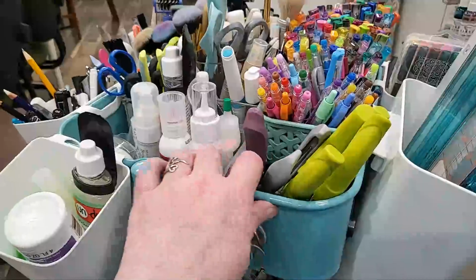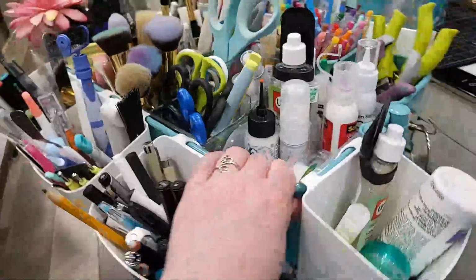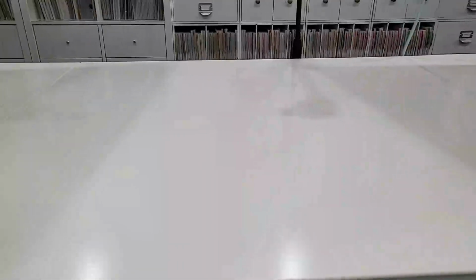More punches. And so this cart, I also have a video on this cart. I did a tour of my tool cart, and so I will put a link to that one as well. So that's pretty much my workspace or work area. That's where I do my scrapbooking. And I will roll up this cart and then kind of create this U-shaped work area with this tool chest, and then I'll just scrapbook right here.